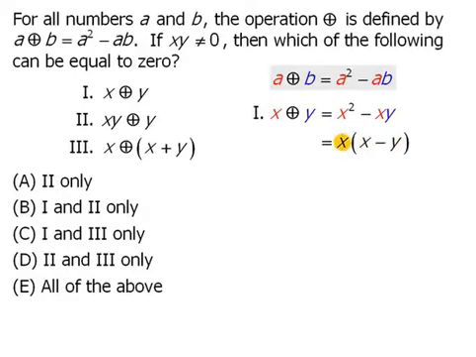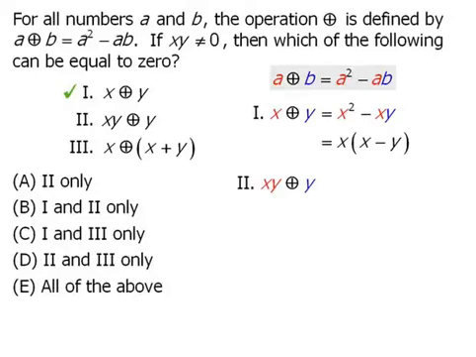Now x can never equal 0 since we're told in the question that x times y is not equal to 0. However, x minus y could equal 0 if x and y are both equal. So this expression could equal 0, so we'll keep track of that here. Now on to the second statement.